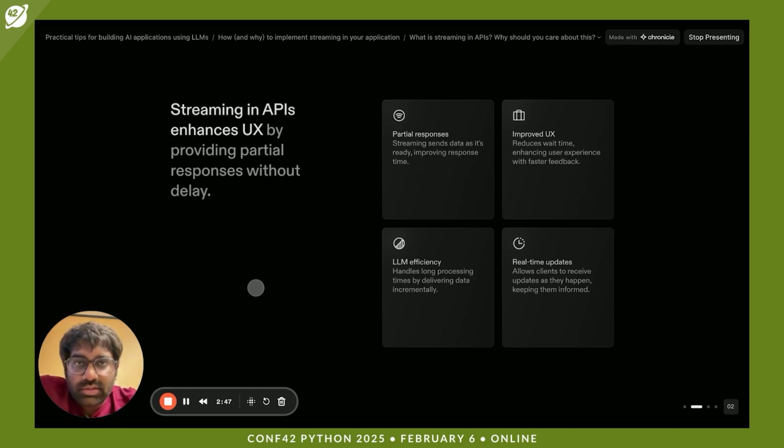In this way, the user doesn't really feel the lag that LLM generation results in. As soon as they type out a prompt, they immediately start seeing some response and can start reading it. This is a very common pattern in any chat or LLM application that you would have used. As soon as you type something or do an action, you start seeing partial results on your UI. That is implemented through streaming.